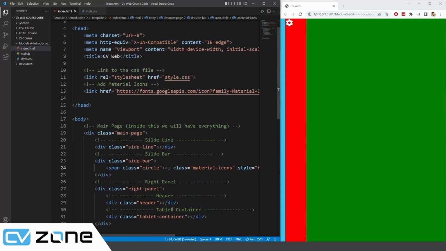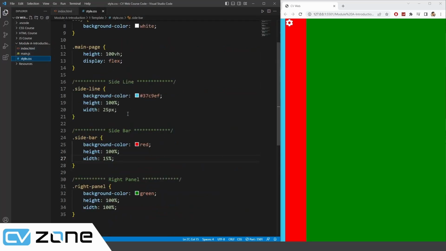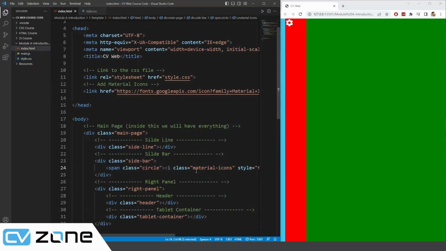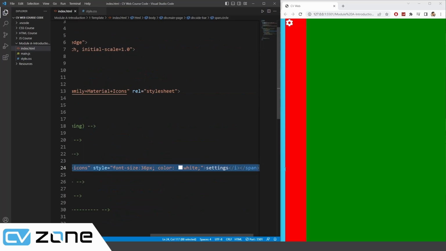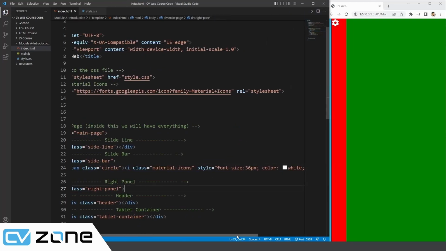Now you could do the same thing. You can create a class for this, an icon class, and then you can write it in CSS as well. That is up to you if you wanted to do that. We are doing this like this because I want to show you different methods of how you can use it. So it's up to you if you wanted to change it as well.